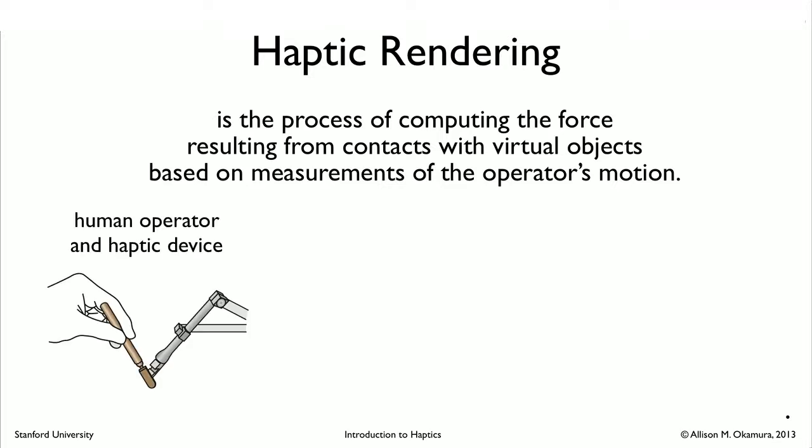The idea is that the human is holding on to some haptic device, and I haven't drawn the entire haptic device, which would be over here, but you're typically interacting with some kind of stylus that's connected through a mechanism to something that has actuators on the other side. The human operator can move around the stylus that's attached to the haptic device. The device, with the sensors on the joints, will measure the operator input, and that information will go into the virtual environment, which will record the user's movement.